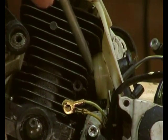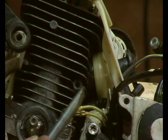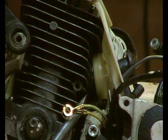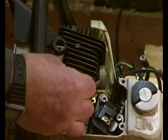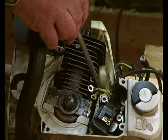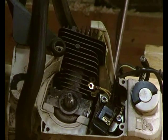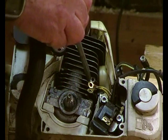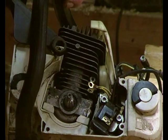I've just zoomed in. If you can see this white plastic, it's supposed to go fully over the black of that rubber there. So this will want pushing that way. I'm not going to do that on camera because it'll look rather ungainly, but it just needs pushing so it's all flush. There we go, you see, it's flush now. It's holding this rubber boot onto the cylinder, and there is the vacuum pipe and the control wires from the ignition unit back up here out of the way, and these two here are a pair of earths that go to that screw there. So that's that in place, which is great. It's a bit fiddly, and you just have to rearrange things and ease them in place.